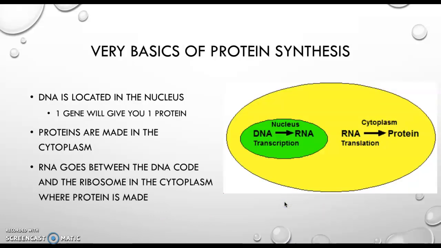All right, so now we can finally talk about protein synthesis. Pretty much we are just trying to get from DNA, which is stuck inside the nucleus, to RNA that can leave the nucleus. We're going to be working with individual genes here. One gene is going to give you one protein, except when it doesn't, which we'll talk about later. Proteins can only be made outside of the nucleus, either in the cytoplasm or on the rough ER. So RNA is ultimately super important.